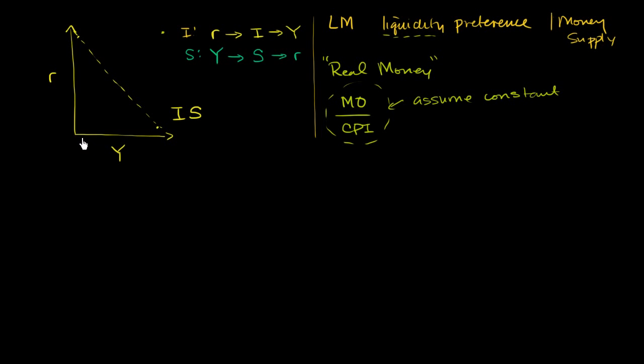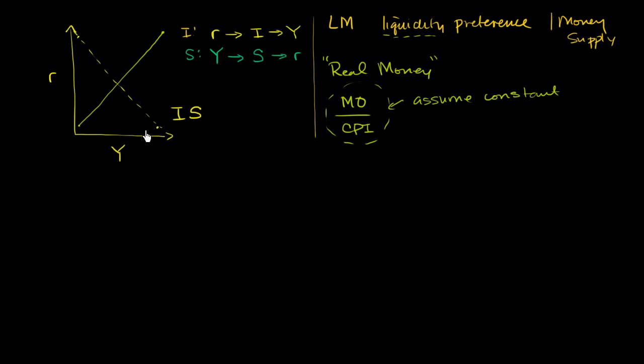if you have low economic activity, people might say, well, there's not as much demand for currency, there are fewer transactions going on, and so you will have to pay someone less to part with their money, or someone's willing to pay less in order to get access to money. And so at low levels of GDP, according to liquidity preference, you're going to have lower real interest rates. And so our LM curve looks something like this.